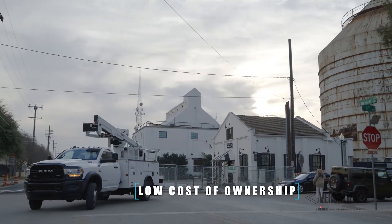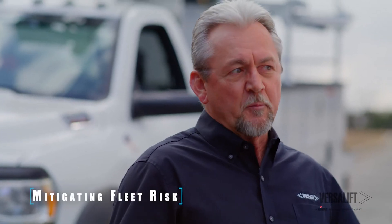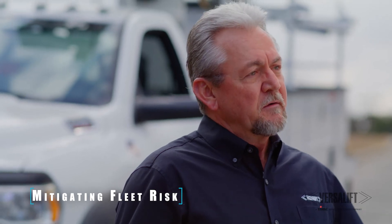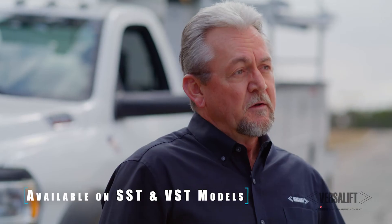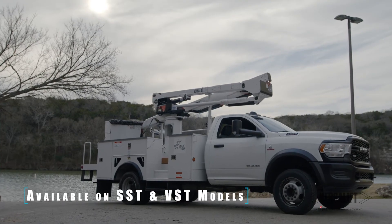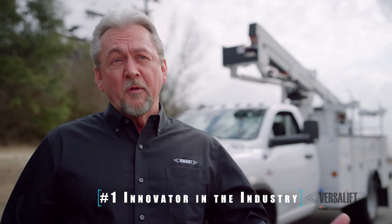It's reasonably inexpensive. When you look at what it does for a company from a risk management standpoint, we're keeping them from situations that could cause them to tip the truck over, so you're mitigating risk for the company. When you look at that, it's pretty hard to say that's not acceptable — because it is, it's worth it. It'll be available on several models of our combination articulated and telescopic — the SST models as well as a broad line of the VST models. VersaLift is the number one innovator in the industry, and SlopeMax proves that once again.